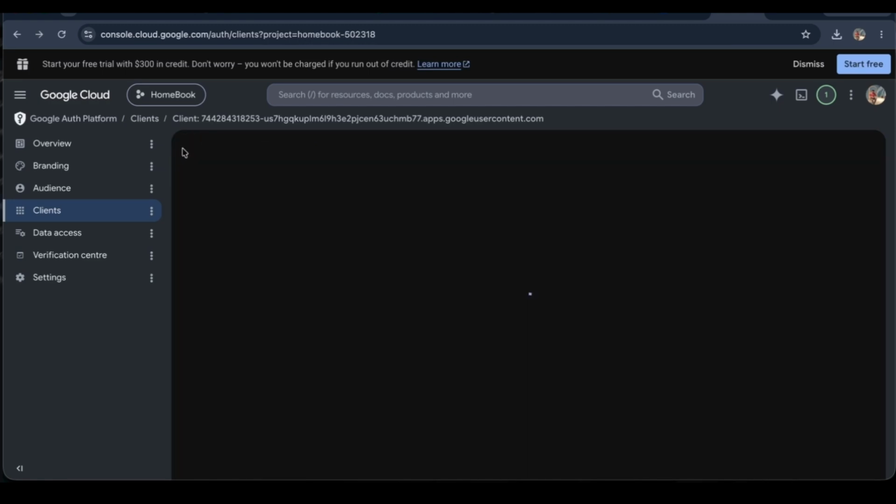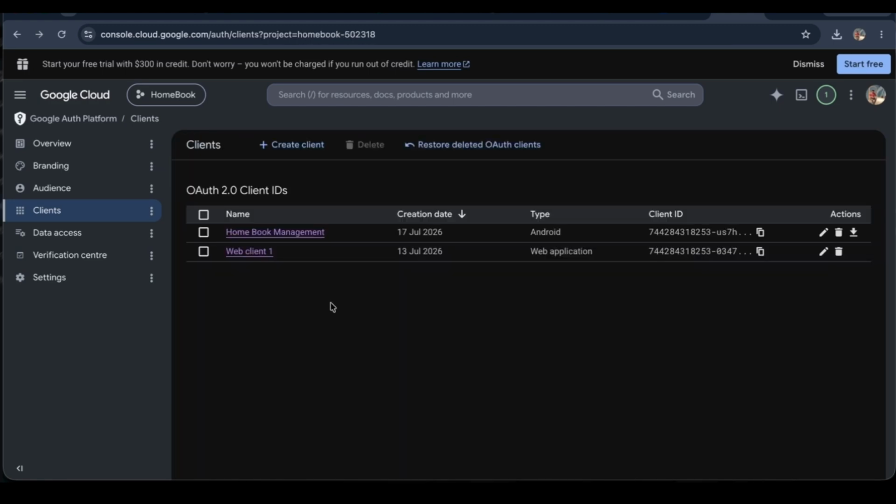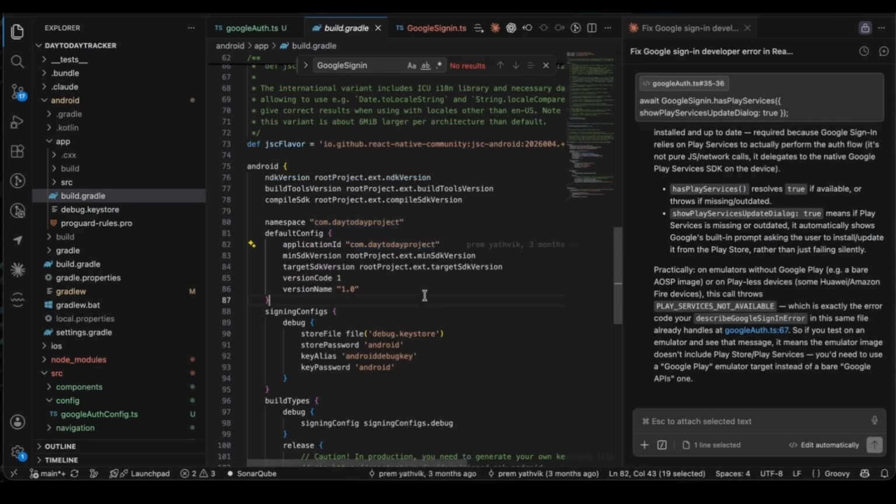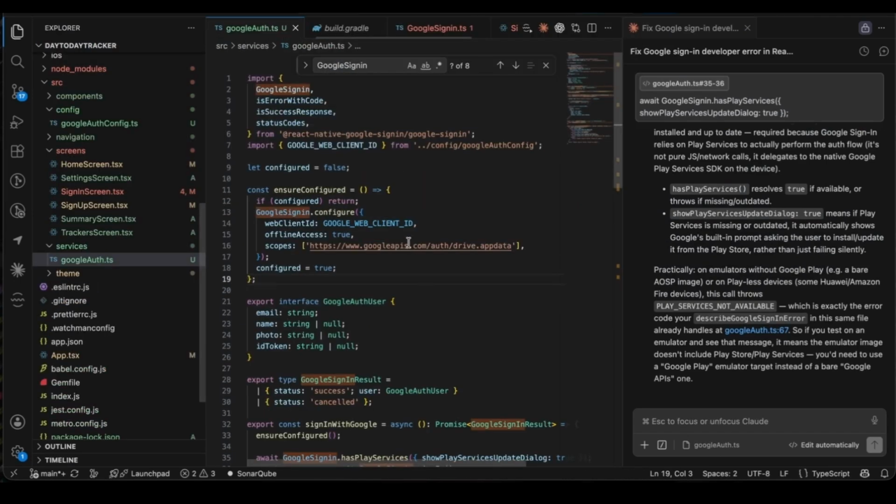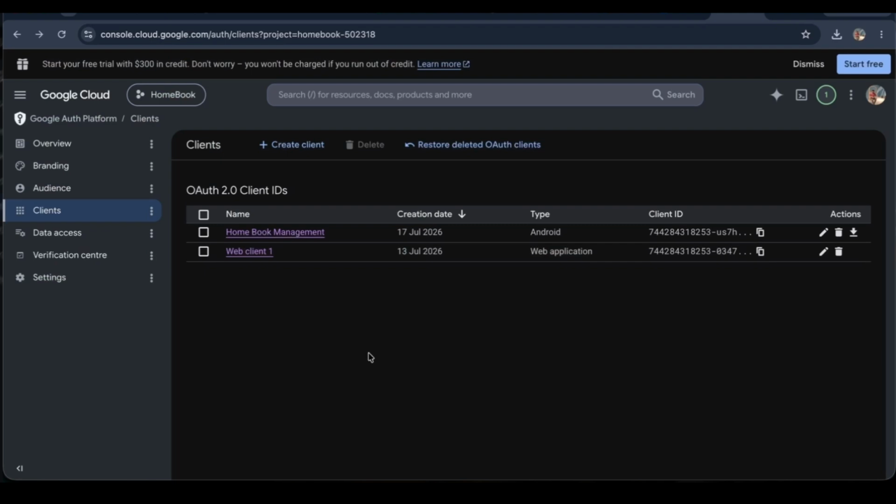So we have created two different clients, web client and Android client. Now we need to paste the web client ID here, and only then will this Google configuration work, right? So which client ID should I paste, Android or web application?